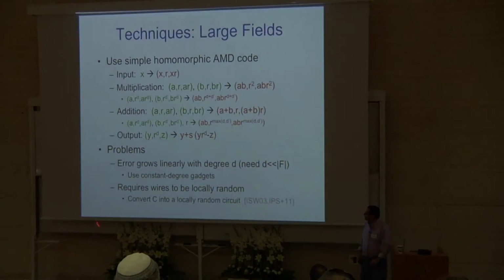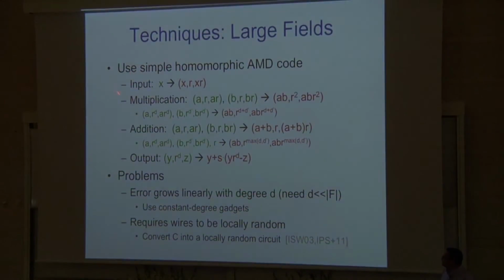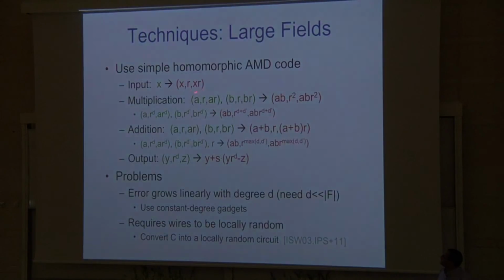The second problem has to do with this correlation problem I alluded to. For instance, if you add 1 to the second entry of an input, you will cause an error if and only if the input is non-zero, which is not something we want or can simulate. Therefore, we need to apply some pre-processing step to the circuit to make it locally random, to ensure that there is some technical requirement of local randomness that can be achieved using standard approaches. And this will make sure that we don't encounter these correlations.